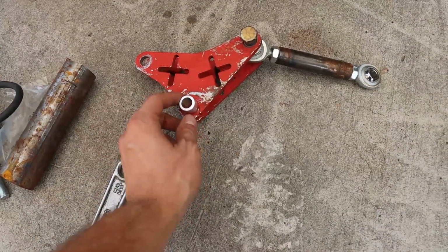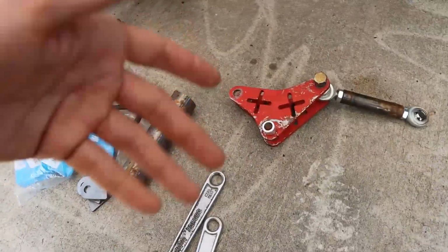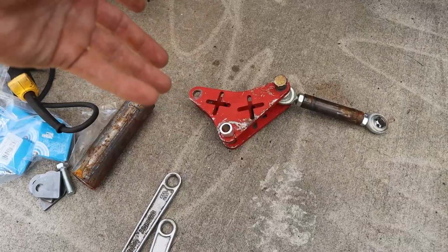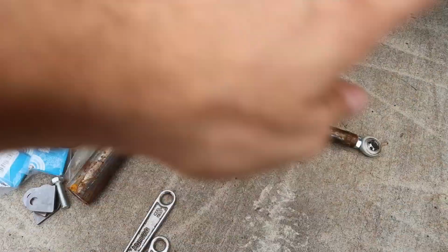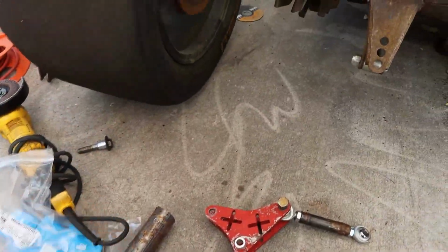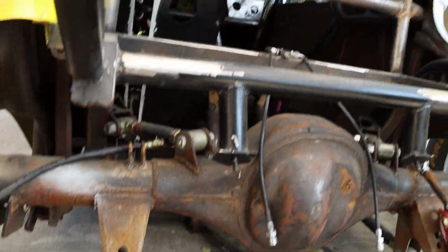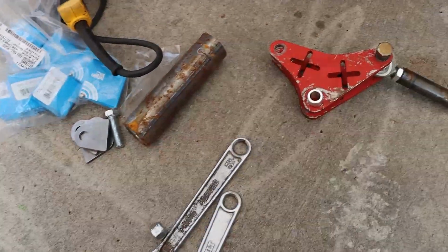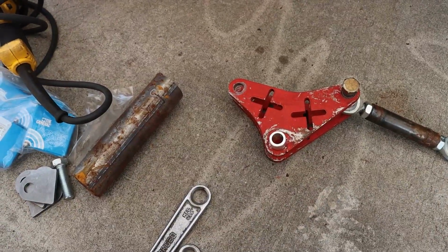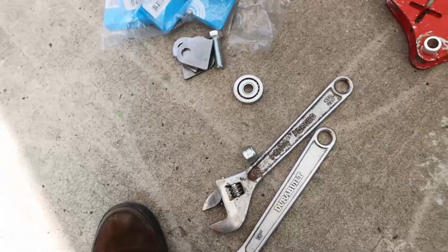So anyways, this is the pivot point. There's nothing wrong with running a bolt and everything like that, but you run into tension issues and everything, and then you might as well just do it the right way, right? Basically. So that's what's going on here. I was like, I'm gonna redo all this, so I might as well redo the mounts, which I never fully welded in anyways for the rear coilovers when I did this push rod style setup. So basically the idea here is to take that out.